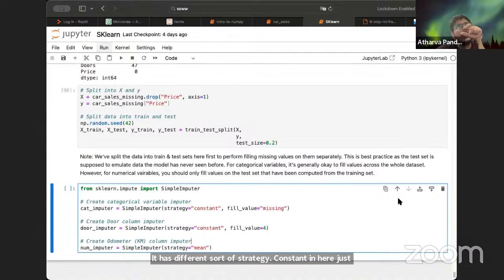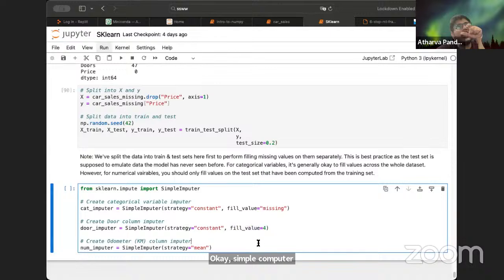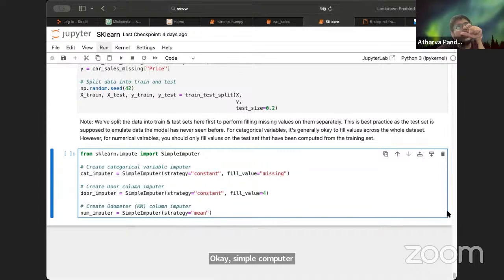Mean means we are taking a mean. To learn how it works internally in detail, refer to scikit-learn. Again, we are filling in the value 4 for door. And for odometer, we are using a mean.